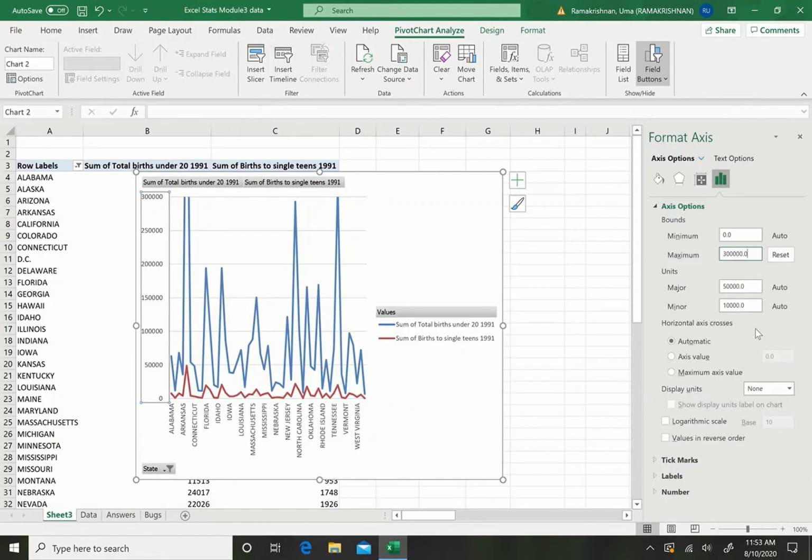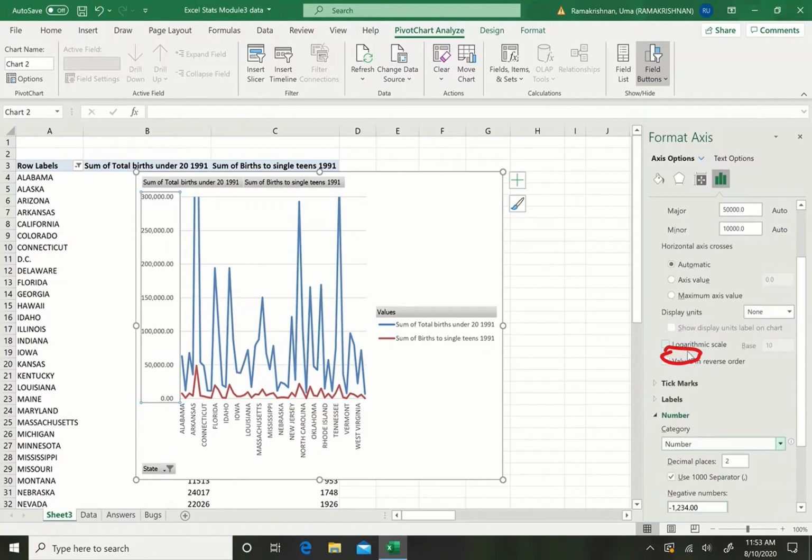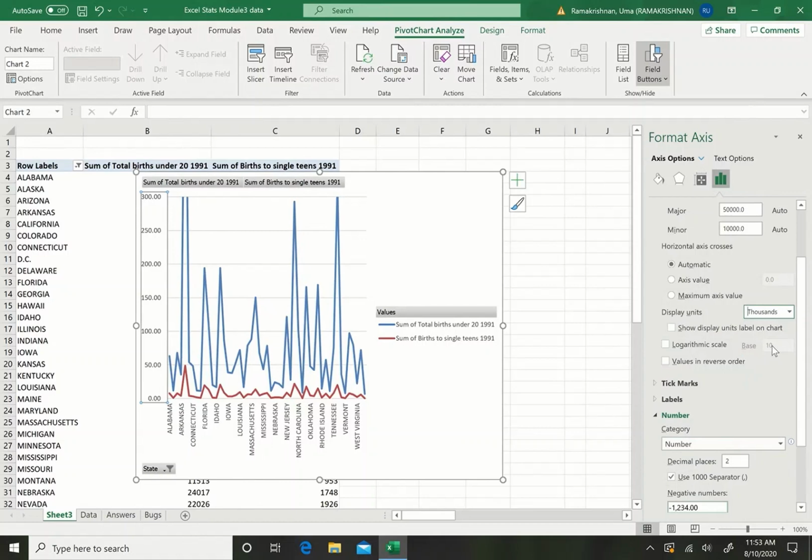You can also change the number category to number. So if you go down here and change it from general to number, that will add commas to your data. You can also change the units so that it's in thousands, so we have 300 rather than 300,000. It would be good to play around with this format axis to see what you can do, and see how you can change the graphs to more effectively display your data.